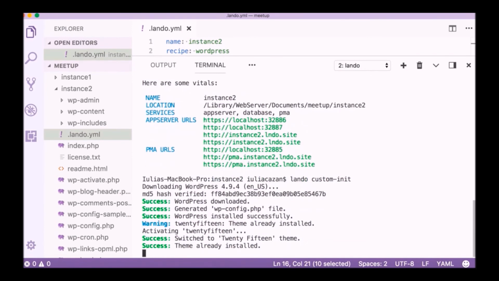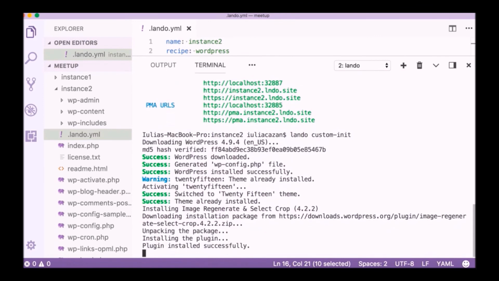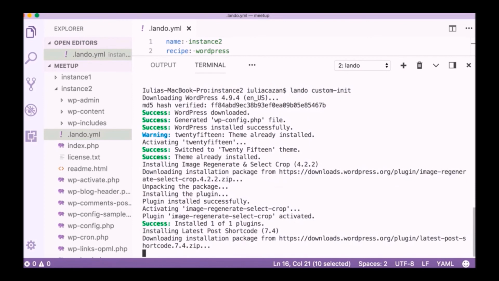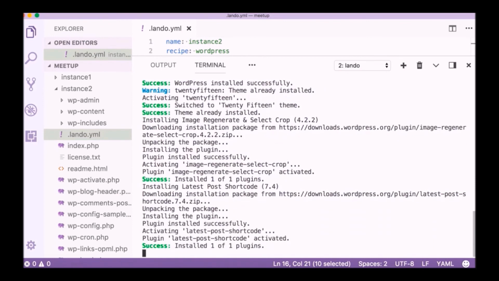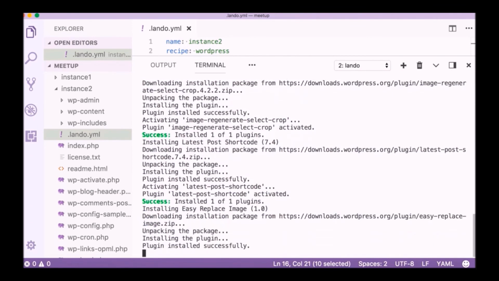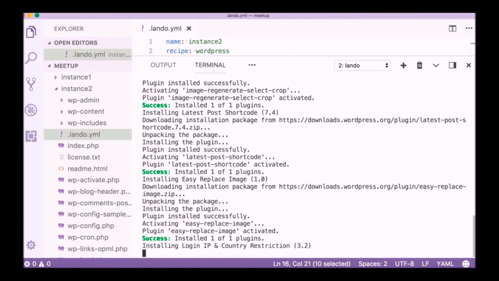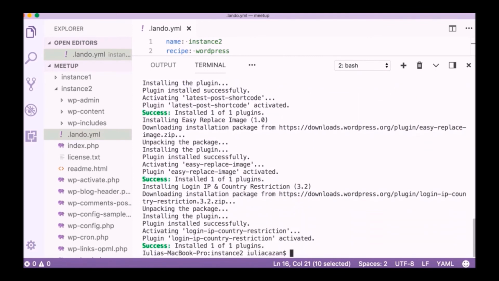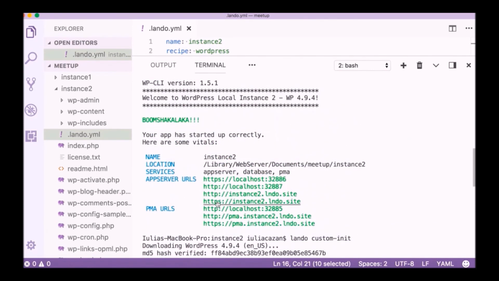And for this setup, to actually activate a different theme and install some more plugins. Yep, everything seems to be ready.